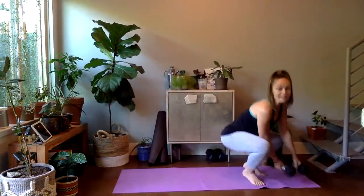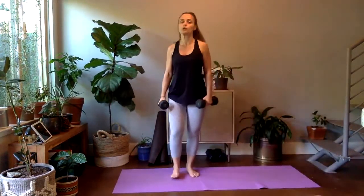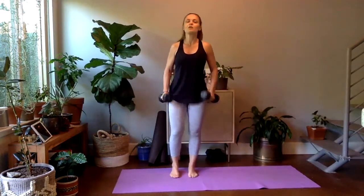If you don't have medium, you can go with light or you can go with heavy, but what you'll probably need to do is for heavier weights, lower the number of reps. So instead of 12, maybe you do 8 or 10. If you have a really light set and that's all you have today, then instead of doing 12, you'll do say 15 or 18, whatever feels good for you.